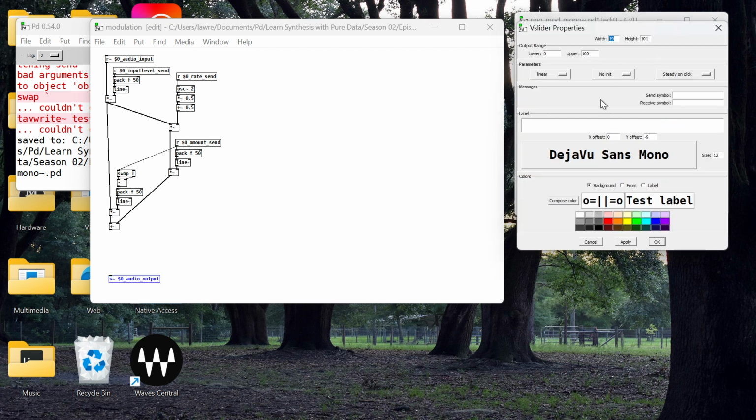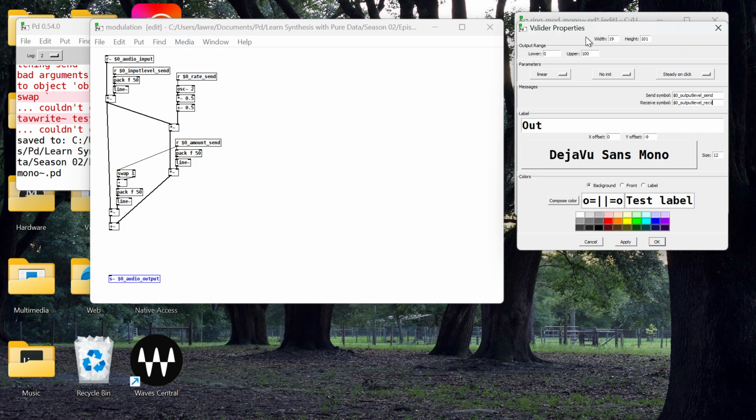Let's go here and say out. And we need to give it symbols, $0 underscore output level underscore send. Give it its receive, output level underscore receive.